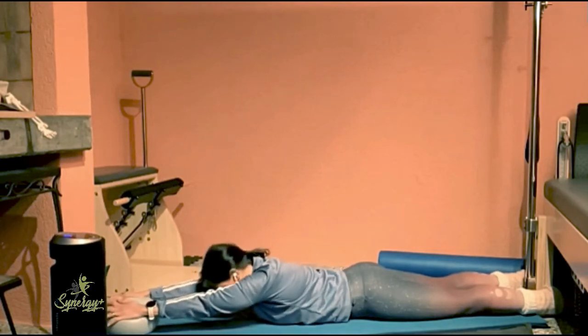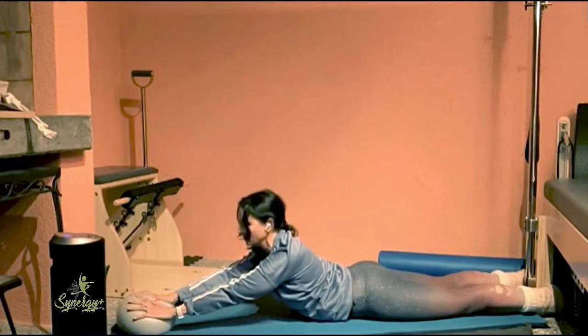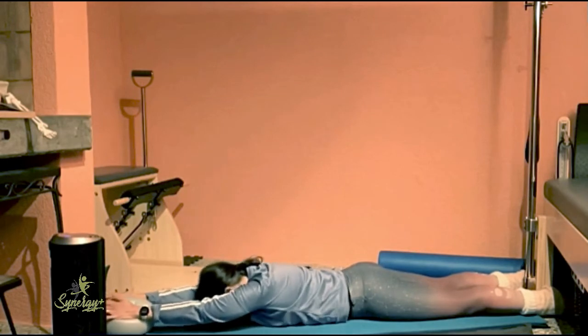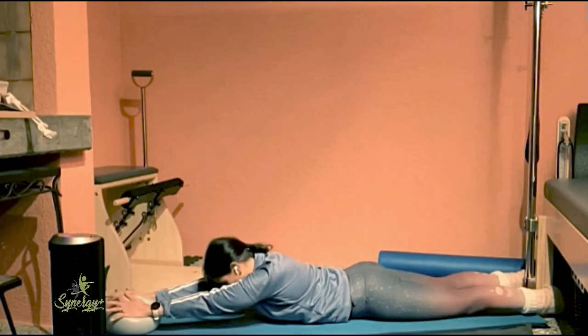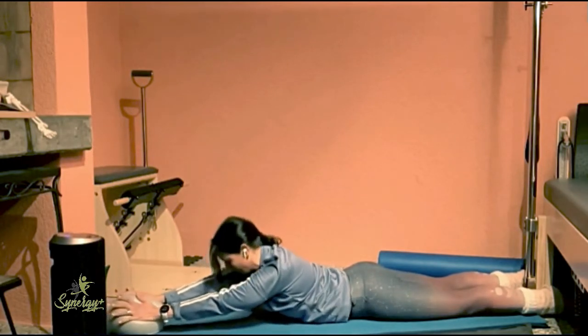And then we're going to inhale to reach long. Exhale, shoulder blades down, coming up and up to our swan. Inhale, reverse. Exhaling. Inhale, reverse. Stretching long, exhaling the way back up.